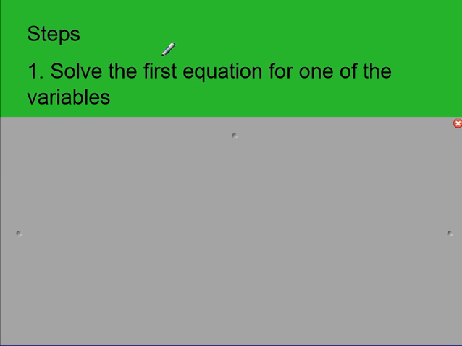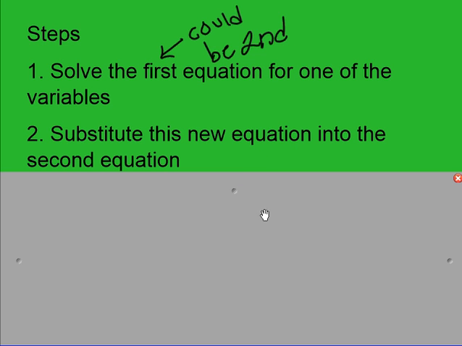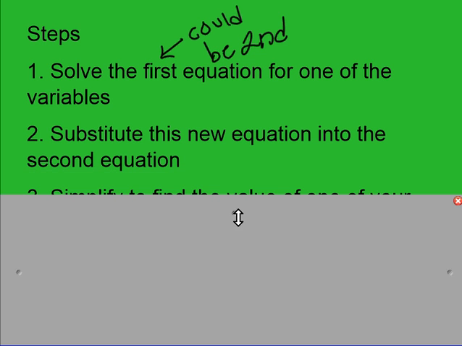And honestly here, guys, I put first. It could also be the second equation. What you're really going to get in the habit of doing is whichever equation is easier to work with. That's what you're going to be isolating the variable for. And you'll see what I mean in just a minute. Next, you're going to substitute that equation into the second equation. I'll show you how to do that.